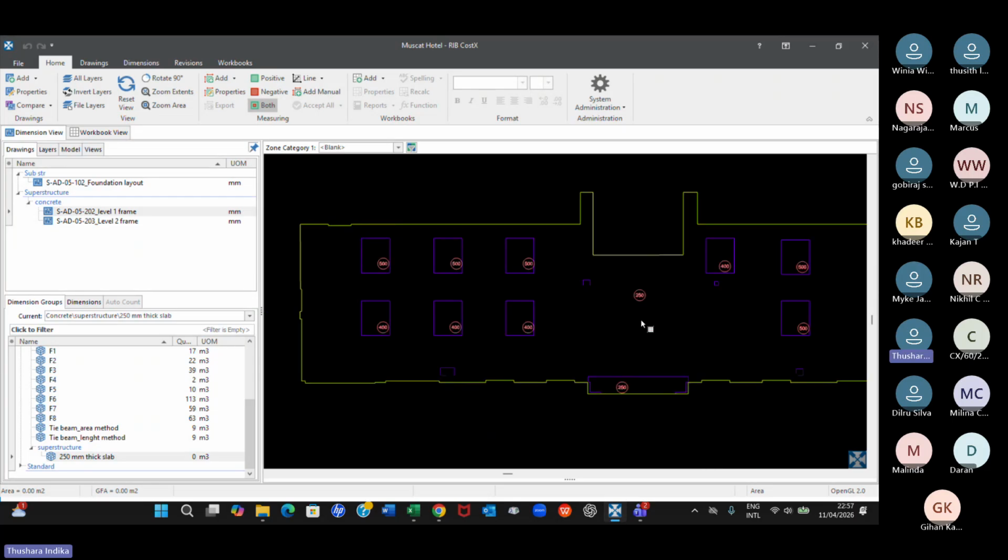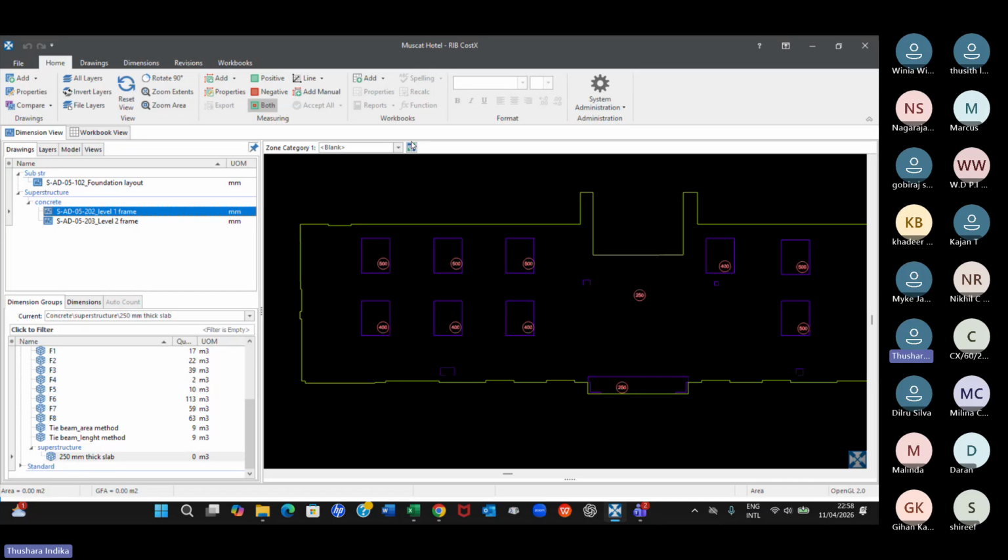And you are going to create the 200 millimeter thick slab. But remember, since we have already introduced some zoning, which zone does this slab belong to? Here you can see zone category. You have to select the zone category. If it is blank, we'll be in trouble.